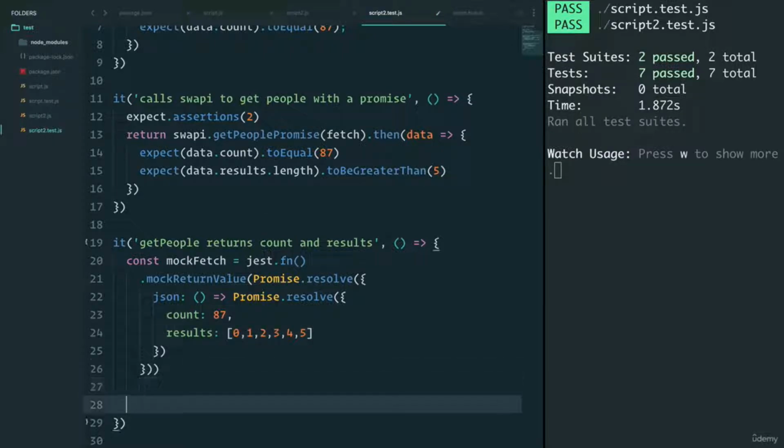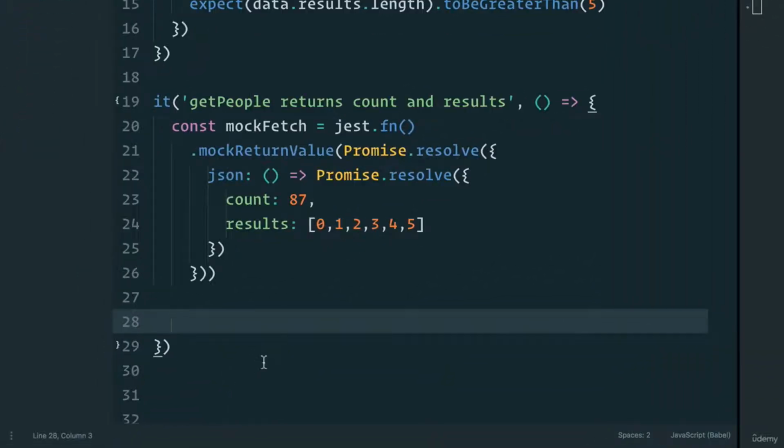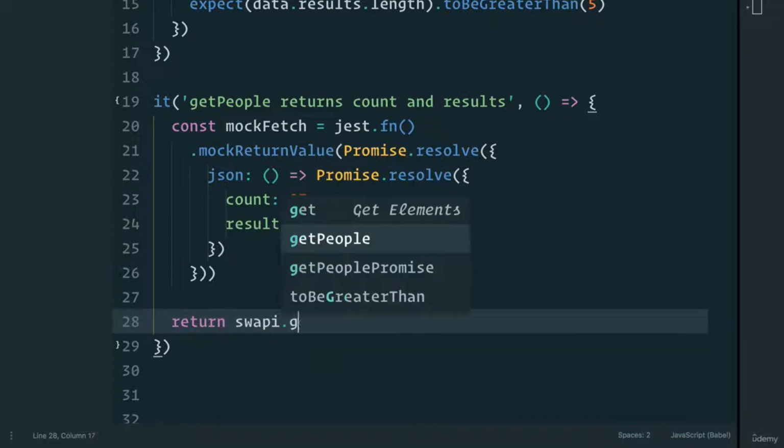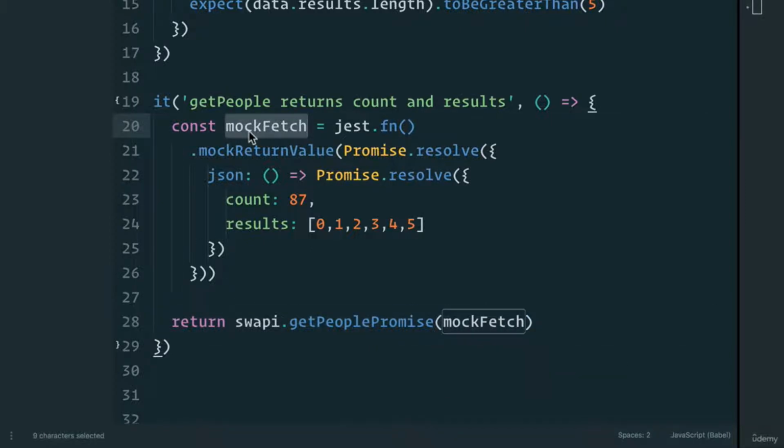Again, because this is still asynchronous, we're returning a promise, remember. We'll want to do a return swappy.getPeople. Now let's do get people promise. And in here, instead of the fetch, we can do the mock fetch. We're mocking the function that is fetch.